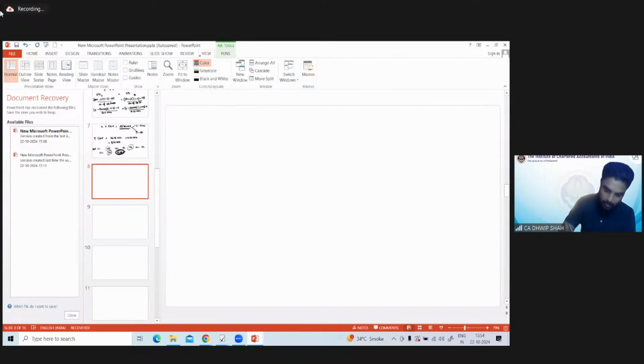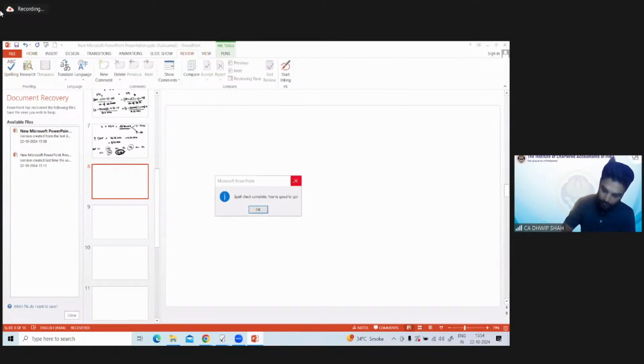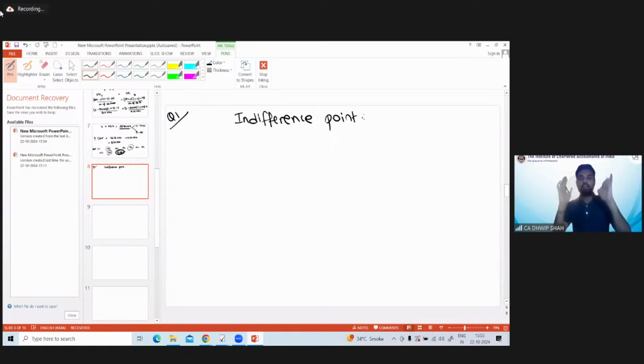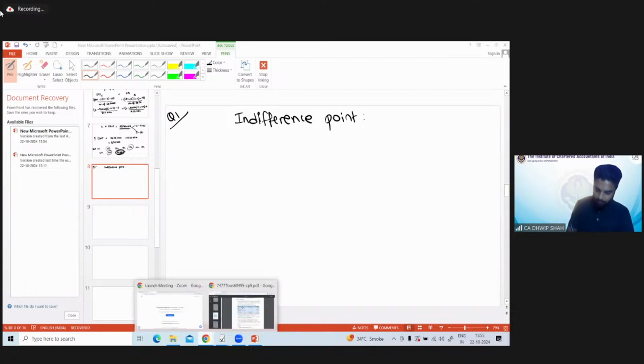This is question number 1 of the module. We have to calculate indifference point. Can I say to calculate indifference point at least I need 2 alternatives? हम 2 alternative को कंपेयर करेंगे तभी जाके हमें इंडिफरेंस पॉइंट मिलेगा. Yes or no? Correct. So here we need to first find out which are the 2 alternatives available in the question.